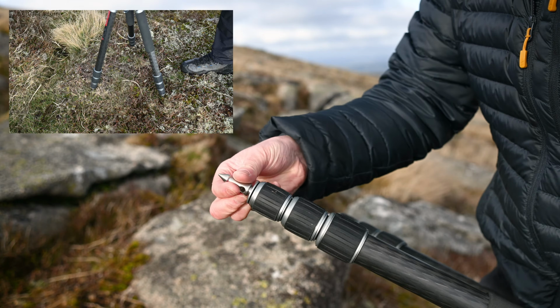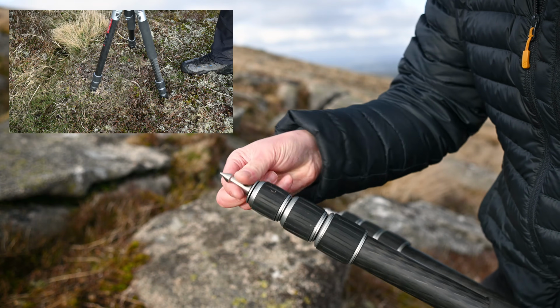And then if you are in particularly windy conditions, I found the inclusion of the spikes particularly useful, because it does get windy up in Dartmoor. So I can just screw those in and they get planted into the ground. So I've got no problems doing long exposures, or longer lens photography with this.